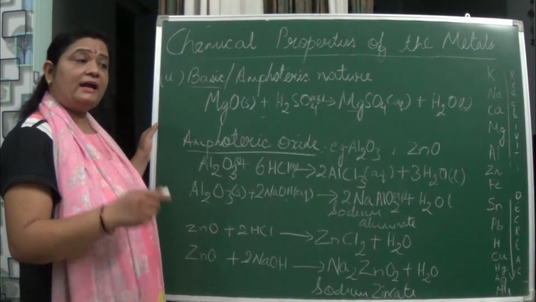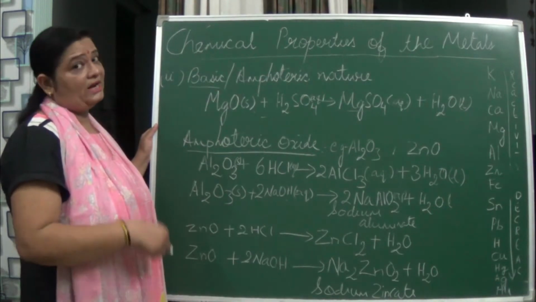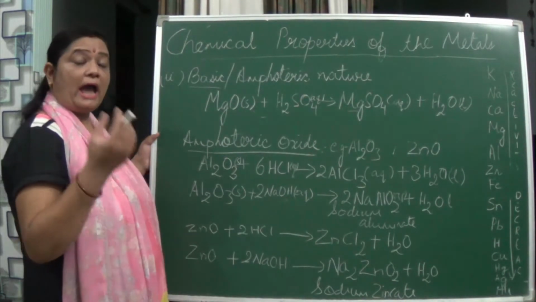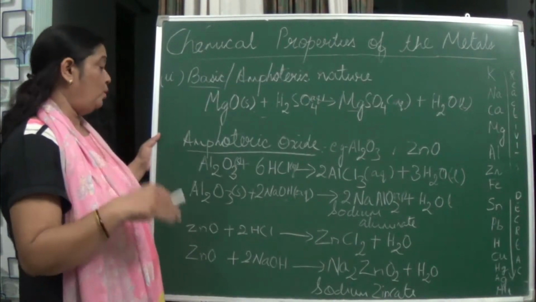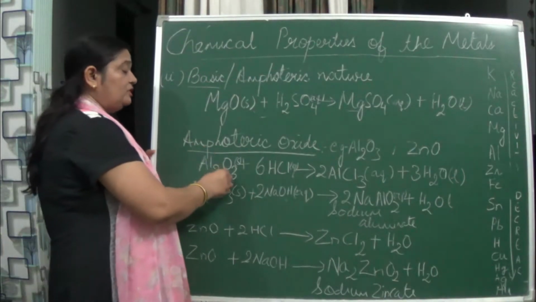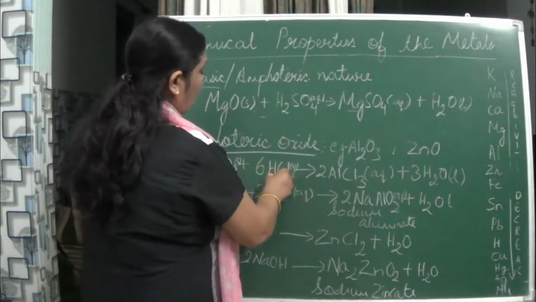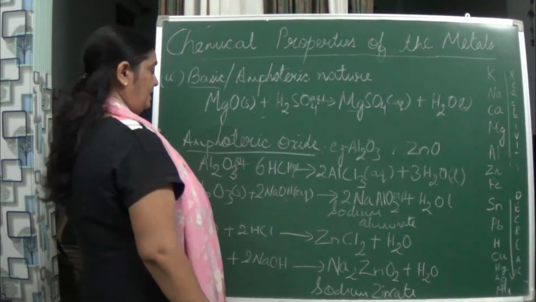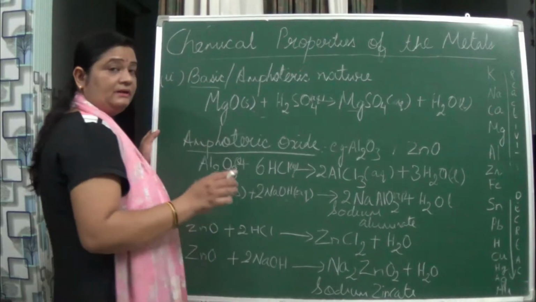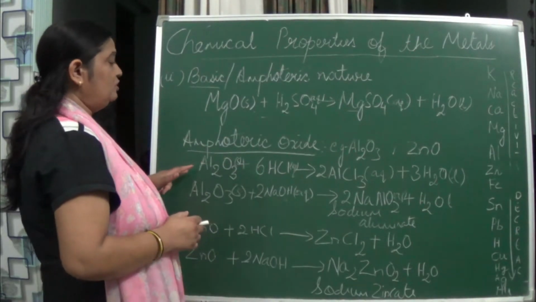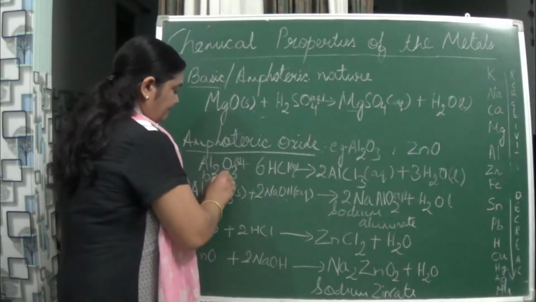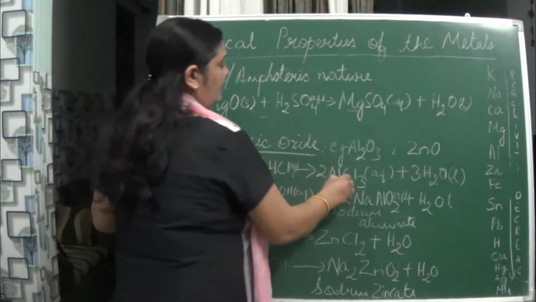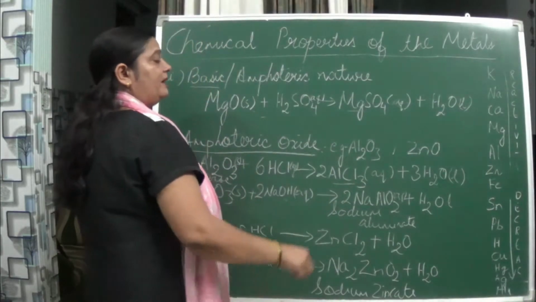they are amphoteric in nature. They can react as acids as well as bases. They have acidic behavior and also basic behavior. How? See, we are taking what? Aluminium oxide, and we are reacting it with what? Hydrochloric acid. Naturally what will happen? This is an acid. Aluminium oxide is reacting. Here it is acting as a what? Base. And what happened? We get aluminium chloride and we get what?